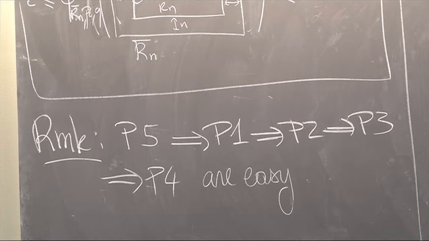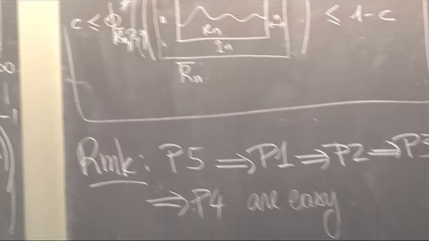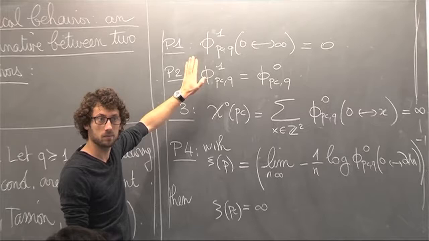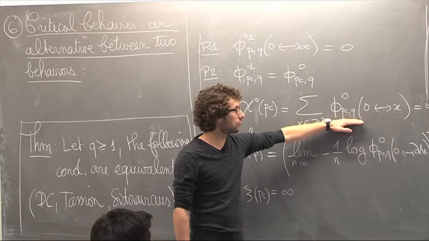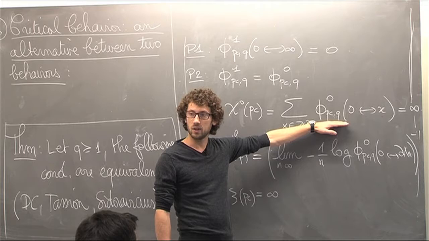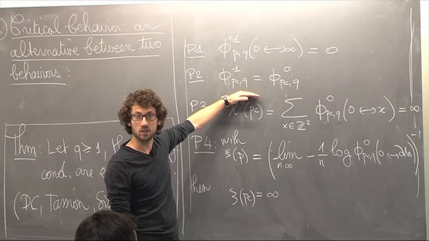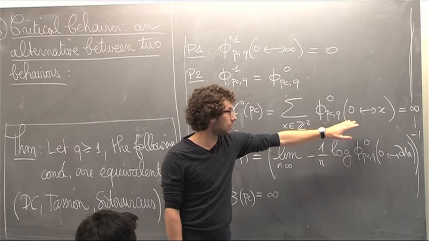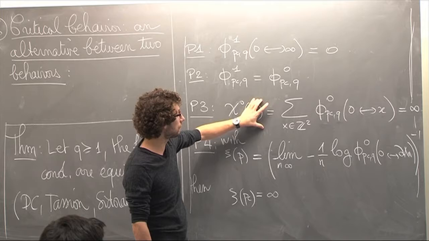You can already maybe try to understand why, if you take any p and you assume that for the wired boundary conditions there is no infinite cluster, this means that the measure with wired boundary conditions is the same as the one with free. It's true at any p, and it's a very nice exercise. Then imagine, for instance, that the expected number of points connected to zero is finite. Then you could use Borel-Cantelli to say that in the dual, you must have an infinite cluster almost surely. But the dual of the free is the wired. So in the wired, you have an infinite cluster. But since this obviously implies that you don't have an infinite cluster for the free, then you get that this finite implies this is an inequality. So this is also an easy implication.